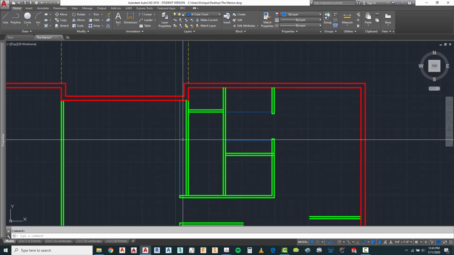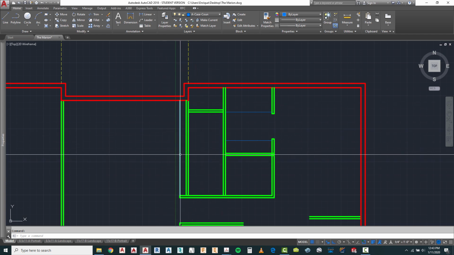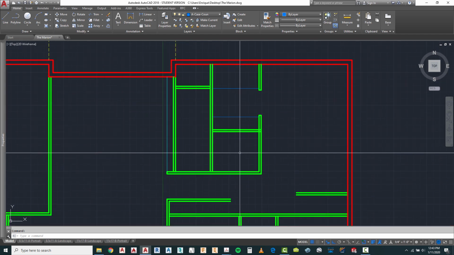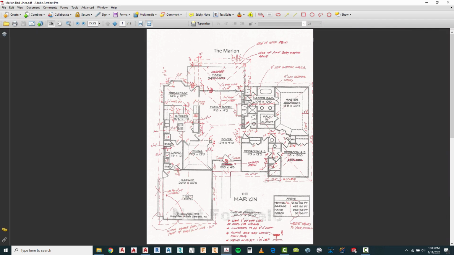Now we have to determine our distances in here, especially with our fireplace. We're going to want to center it on the shelving in here. And then we've got a couple of more locations where we need to create some closet spaces into here. So let's take a look at our markups in here. And it tells you that the linen closet comes back out in here, and the door for the linen closet actually creates where the edge of your shower is and where the back of the fireplace is right in here. So we're going to make that shelving right here. It says 1 foot deep linen closet.